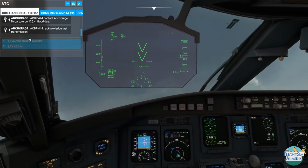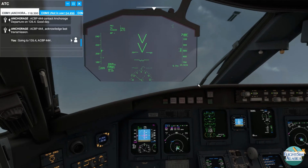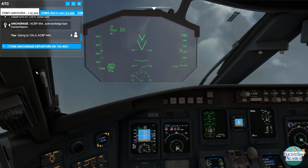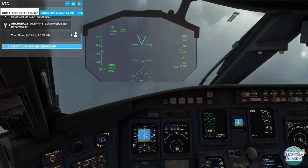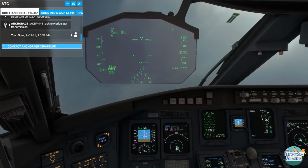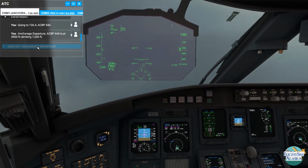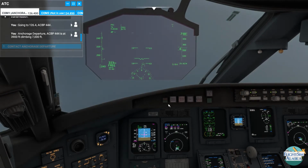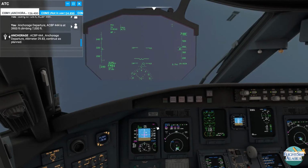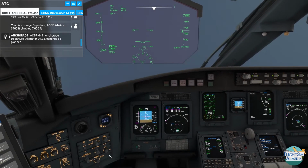ACBP 444 acknowledge last transmission. Going to 126.4 ACBP 444. Anchorage departure ACBP 444 is at 3,900 feet, climbing 7,000 feet. ACBP 444 Anchorage. Departure altimeter 29.83. Continue as planned.